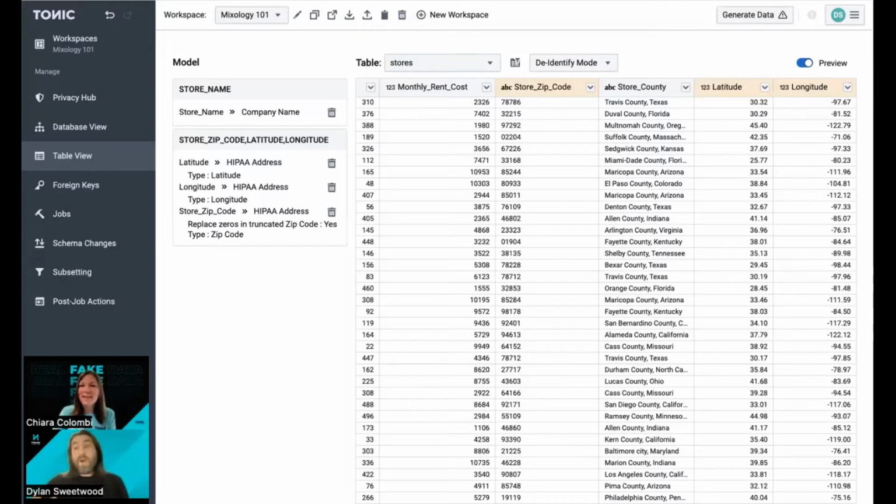And same with all of the values that the HIPAA address generator produces. So it would never be the same latitude, longitude, etc. Okay. Actually, Chiara, if you don't mind, while we're on that topic with regard to HIPAA, something that this generator will do as well, if it's a really low population density area, the generator will take that into account. So it's not just going to generate a zip code one over from the low population density area. It'll widen the scope ever so slightly. I can't speak to the specifics of that because I don't know exactly how it works behind the hood, but it's something else to keep in mind there with HIPAA compliance.